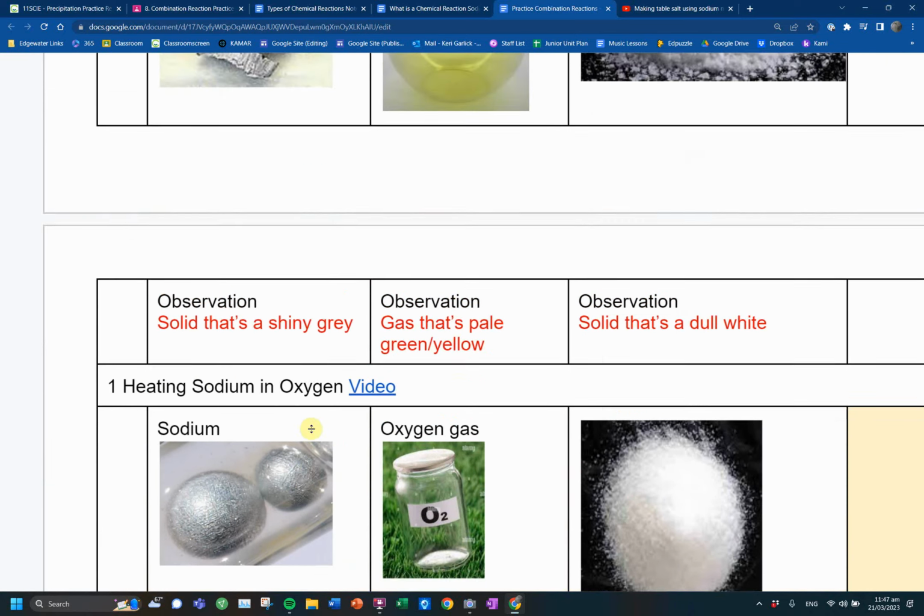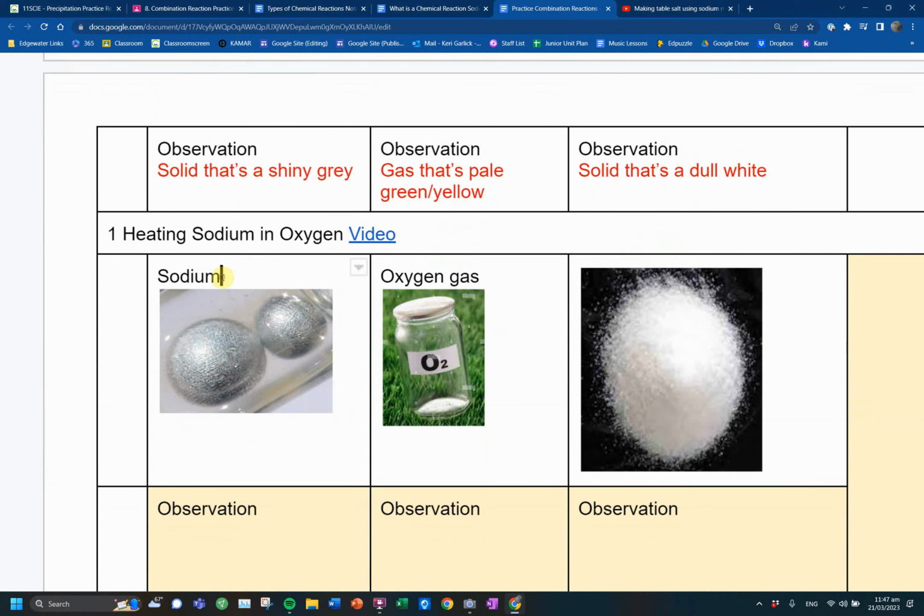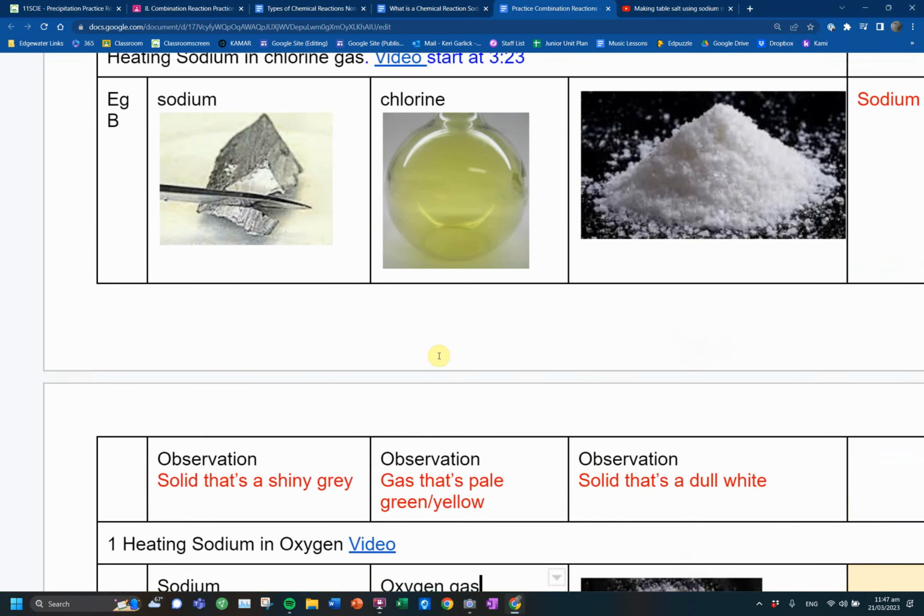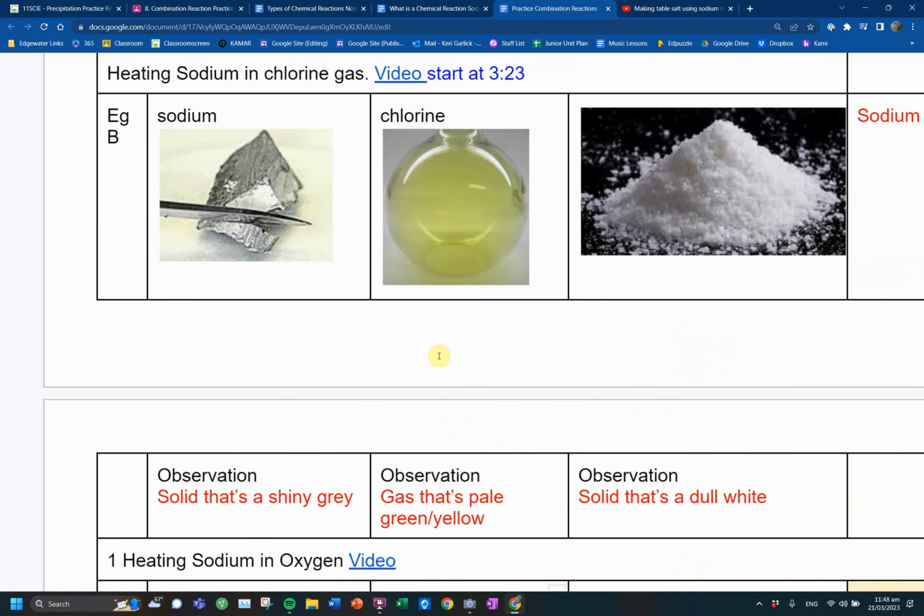are there any things that you want help with? This one here we see sodium again. This one we see oxygen gas, and you see how on the jar, it has an O2. Water is H2O, but I'm just pointing out, you see how oxygen has an O and a 2 next to it. So it's like chlorine, how that was the Cl2.